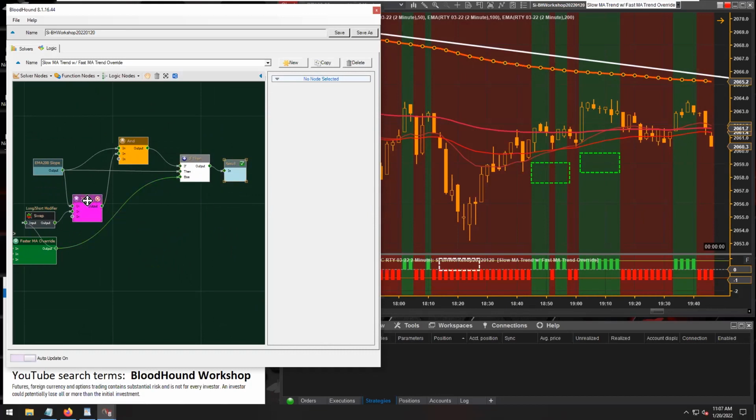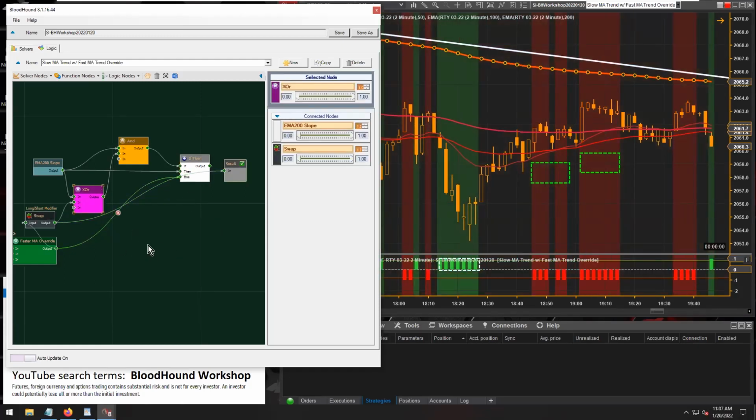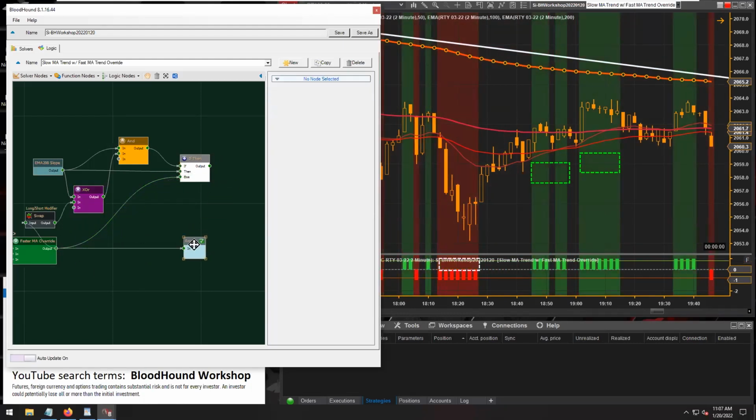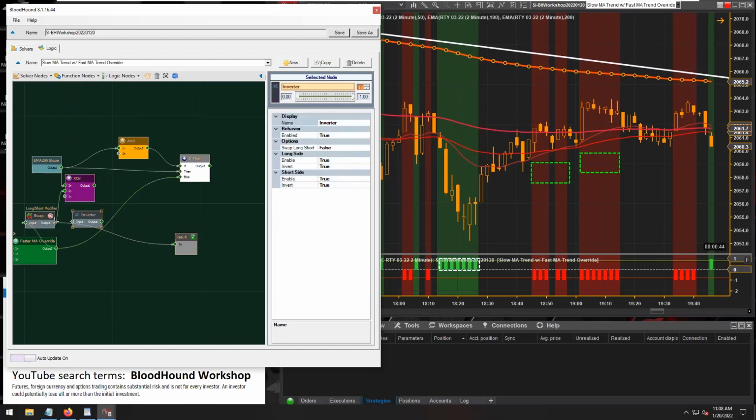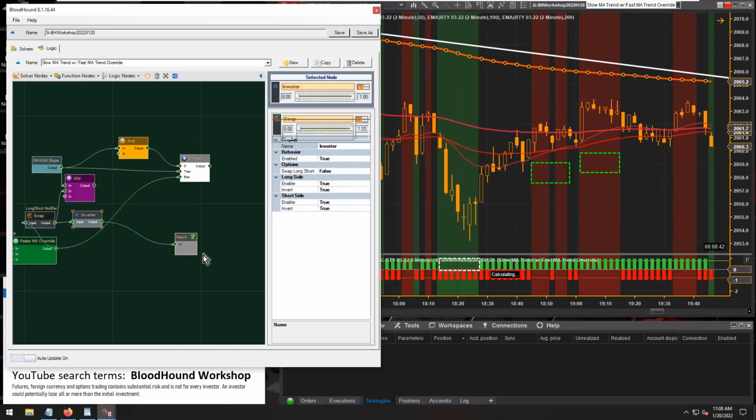And let's see, I had an idea. This may not be any easier here, but let's see, with an inverter.